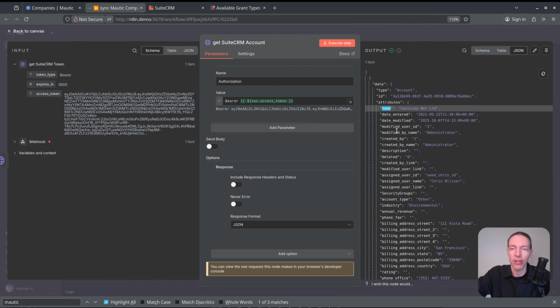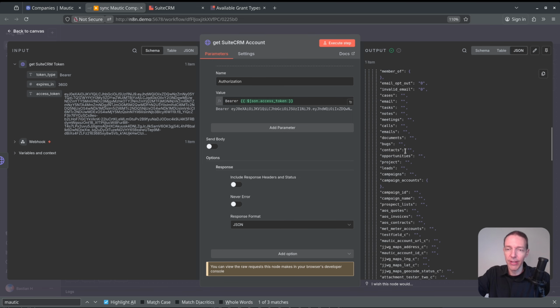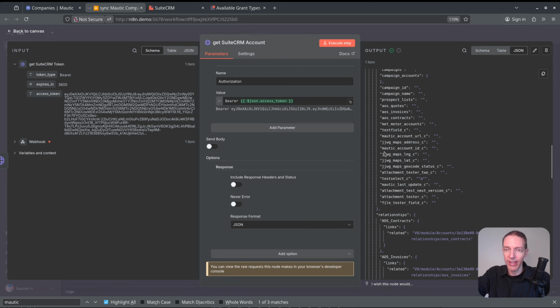attribute value or key, and we require this, but I've added something as well. If you check it further down here, I've got the Mautic account ID. So now this is for storing the information of the Mautic account ID inside SuiteCRM, and this helps a lot for your integration later on, because then for every account that has the Mautic ID filled on your CRM side, you already know that came from Mautic or has already been synchronized with Mautic. And it can help as well if you do a bidirectional synchronization.